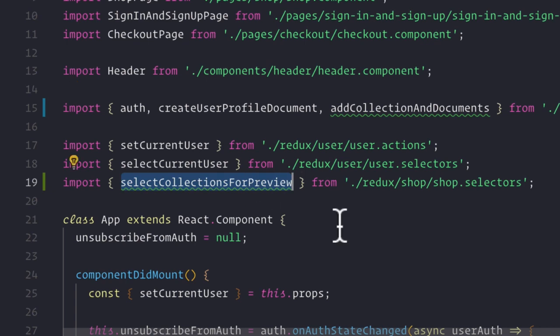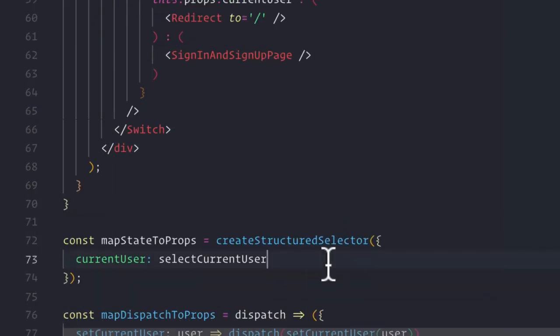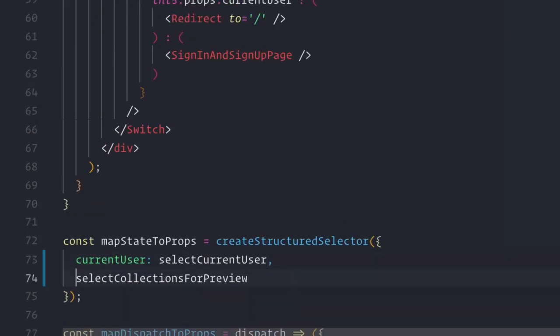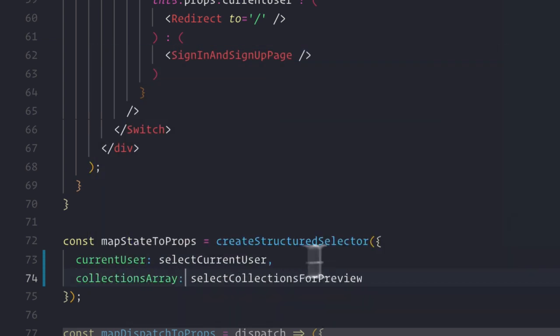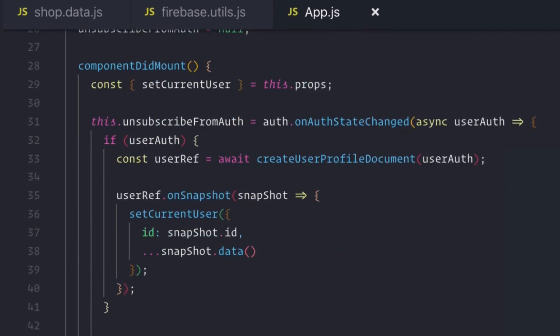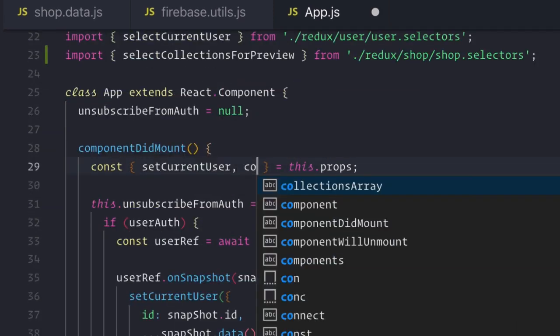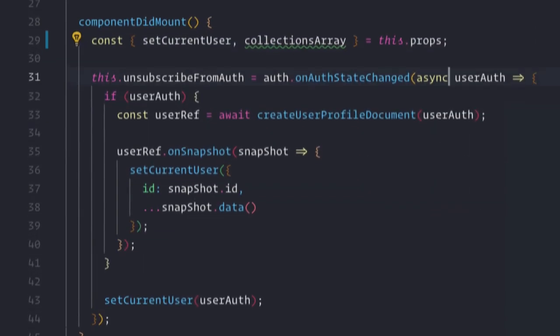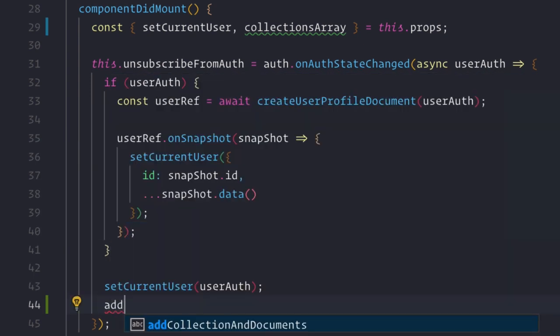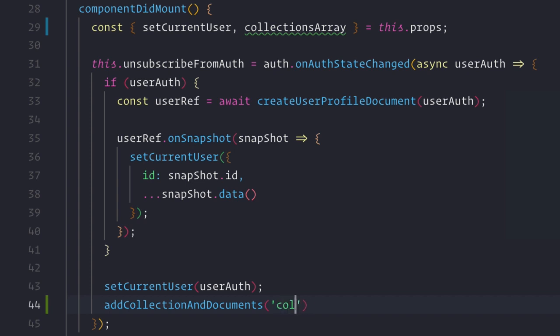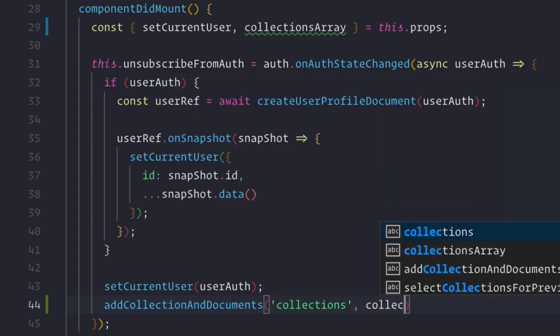Now that we have these imported, let's put this in our mapStateToProps as the collectionsArray. And what we'll do is destructure our collectionsArray from our props and pass it into our new function. So what we'll need is the key, which is collections, and our collectionsArray.